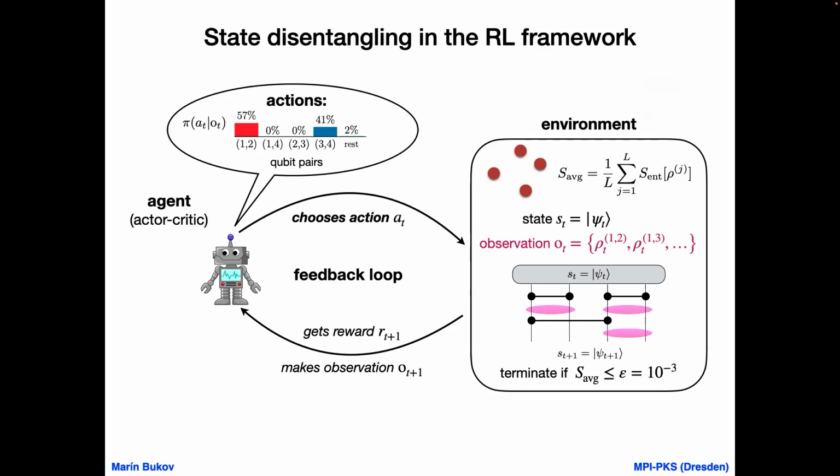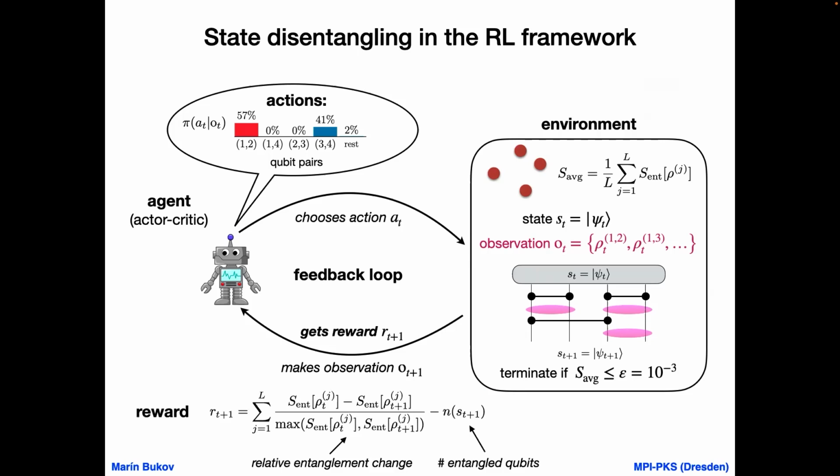Then what the agent can do is, okay, it can measure these 2-qubit reduced density matrices, and then essentially the agent will be taking actions in order to apply unitaries on that gate. And the actions are the pairs of qubits on which to apply the gate. So I can either place a gate on qubits 1 and 2, or place a gate on qubits 1 and 3. And this can occur with different probability, right? So my agent essentially will be determining probabilistically which qubits to apply the gate on. That's the idea here. And what you see here in this histogram is essentially the probability that the agent has learned in order to apply those.